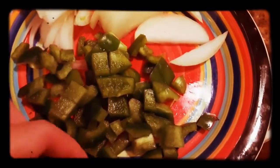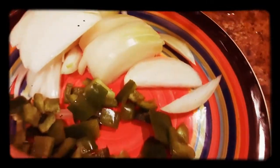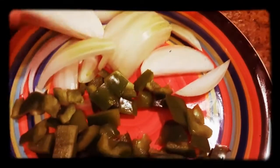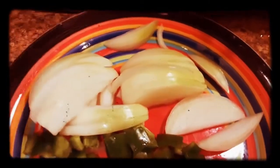Ramsay says not too big, not too small, so I feel like that's probably not too big, not too small. And then I chopped the onions a little bit thicker than a julienne. You kind of want that stringiness to them. And now we are going to start the onions first, and then the peppers after, just because the onions will sweat off a little bit.